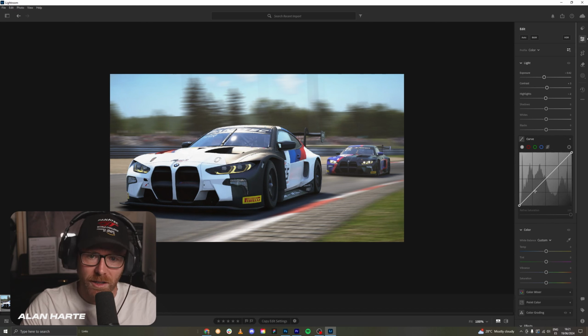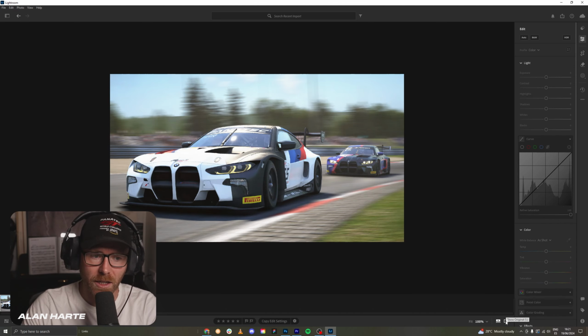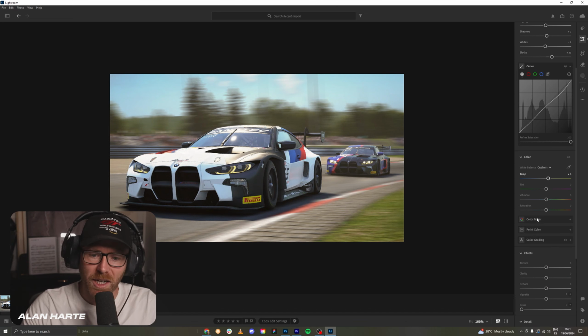Usually before I look at the light, I like to come down to the curve settings here and adjust as I see fit, constantly having a look at the image as we do so, making sure there's not too many highs or lows or high contrast, anything like that. Then I can come back to the sliders and make some small adjustments. If at any point you want to compare the original photo against the changes you're making, you can come down here to this icon, and then you can show the original versus the changes you're making in real time in Lightroom. So we want to increase the temperature, maybe have it a little bit more yellow.